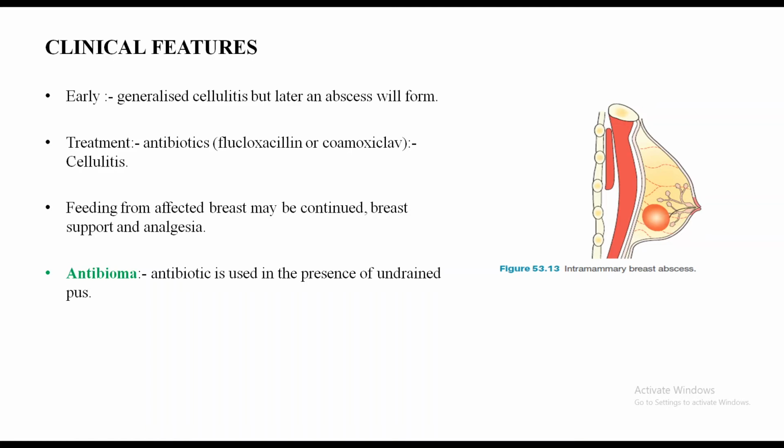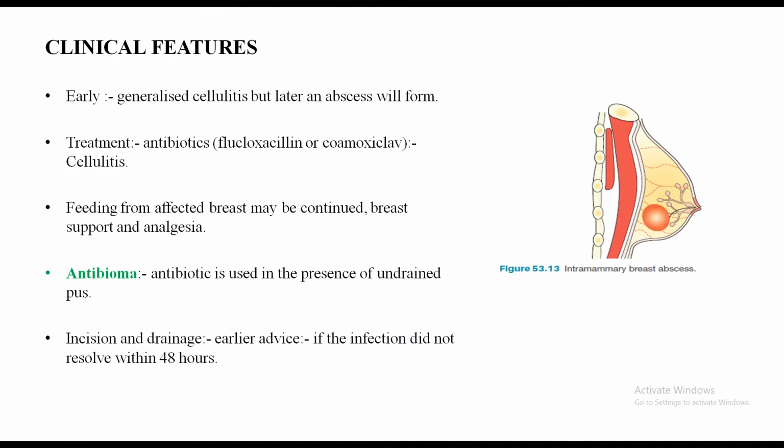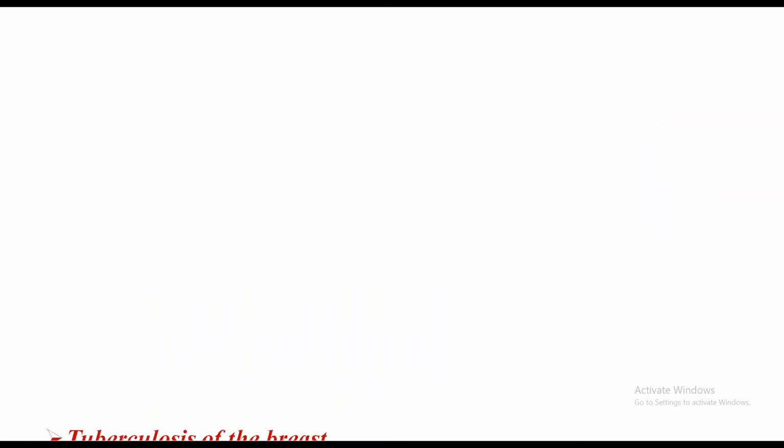Now, antibioma is a term given when antibiotic is used in a patient with undrained pus. This can lead to formation of a swelling that is called antibioma. Regarding incision and drainage, the earlier advice was that if infection did not resolve within 48 hours, we can do incision and drainage. The new recommendation is that even if there is abscess, you can do repeated aspirations under antibiotic cover. If it helps, it's good. If it is not helping, then again you have to go for incision and drainage.